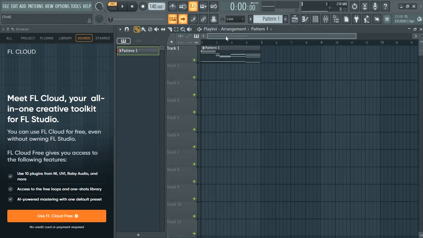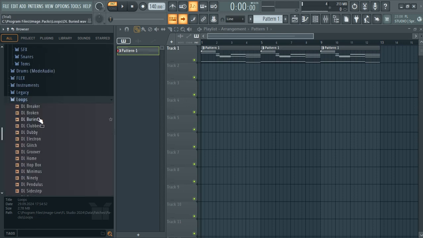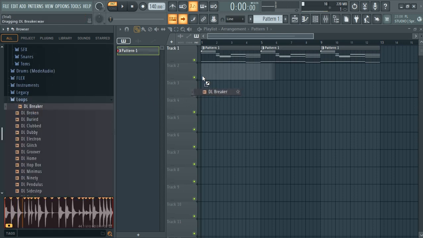The next function concerns the copying of the pattern. This key combination is used here. Right-click and drag the folder, as a result of which it is copied, and we do not need to open the pop-up menu. By the way, I think I even had some kind of separate Shift or Control key. Write in the comments which key works or which combination. You can also do this with audio clips. Let's select one of them and drag it to the timeline in the program.